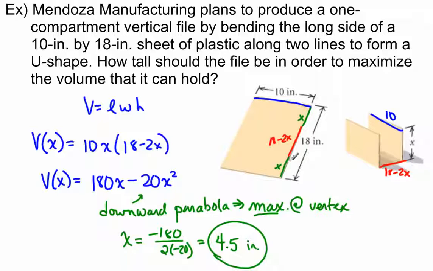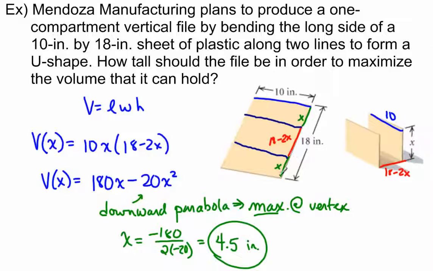All right, so let's look at what we've got. We've got this 10 by 18 sheet here, and we're going to come in X units, a certain number of units, and we're going to fold. So I'm going to go straight across there, and I would do that fold. And so this piece right here actually becomes this upper back flap here, right? And then over here we're going to come in X units and we're going to fold across that. And so this right here is this front flap here.